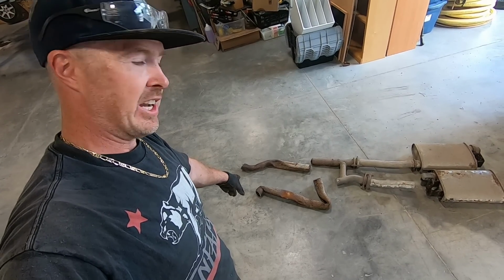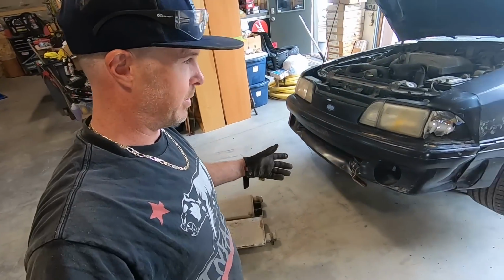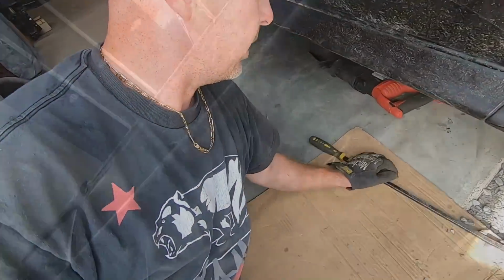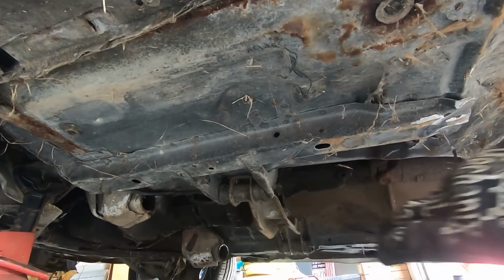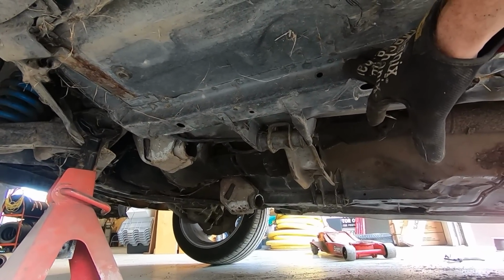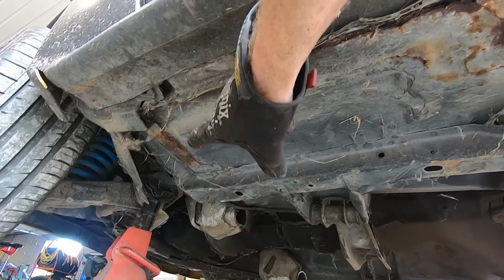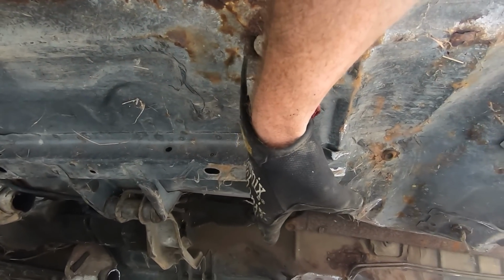So needless to say, there were a couple of kinks and blocks that probably wouldn't make this motor run very well with all the restrictions. So I've been underneath this thing with the Sawzall, cutting things off. Here I can give you guys a look at what the underside looks like. In terms of the frame rails, or the lower section of the frame, everything looks pretty clean. You can see the typical little bit of rust where the floor pan meets the firewall and transmission tunnel, but everything till about here looks good.